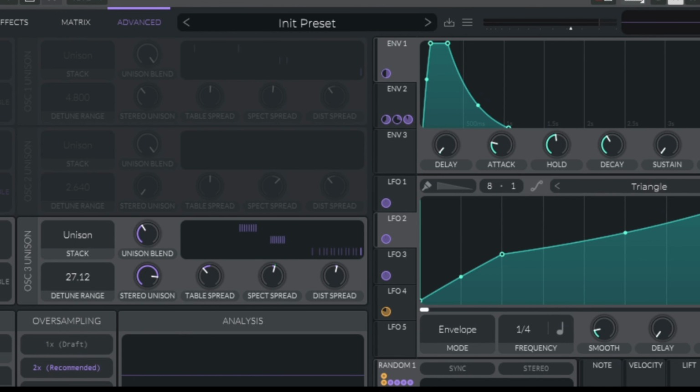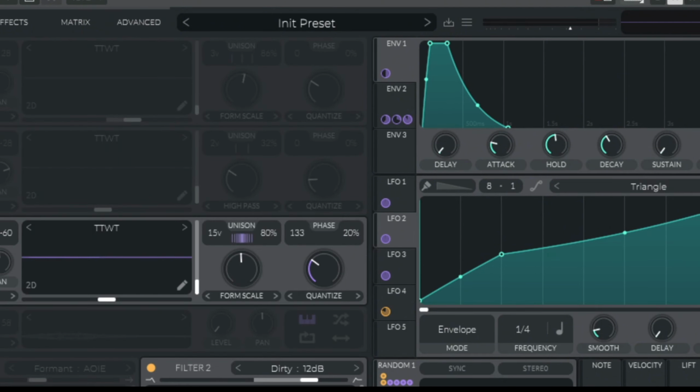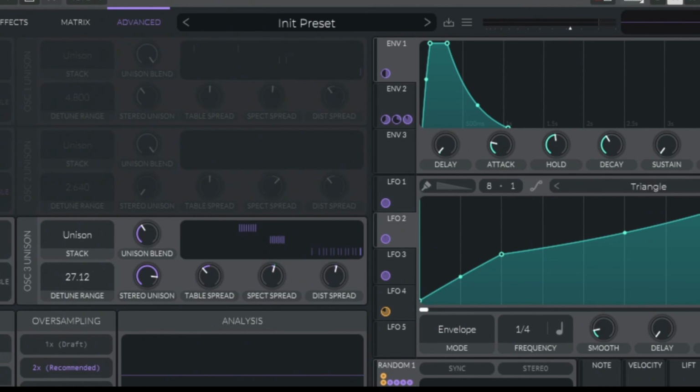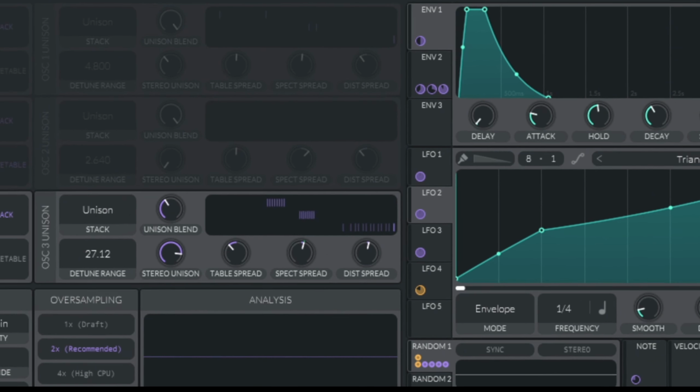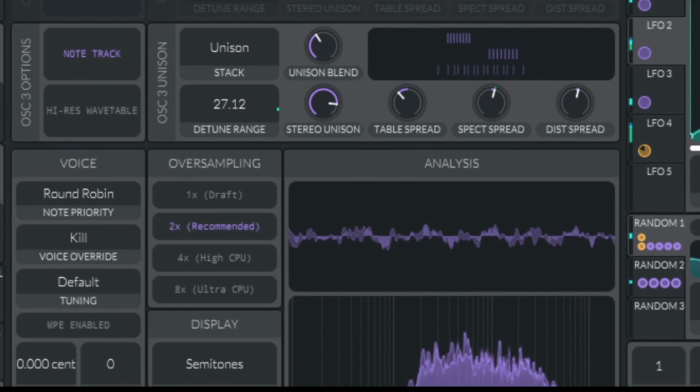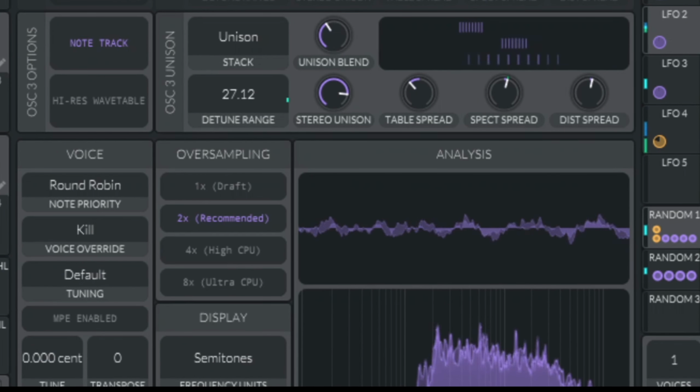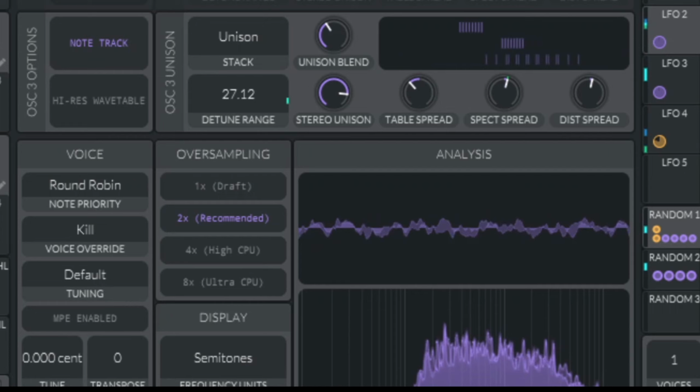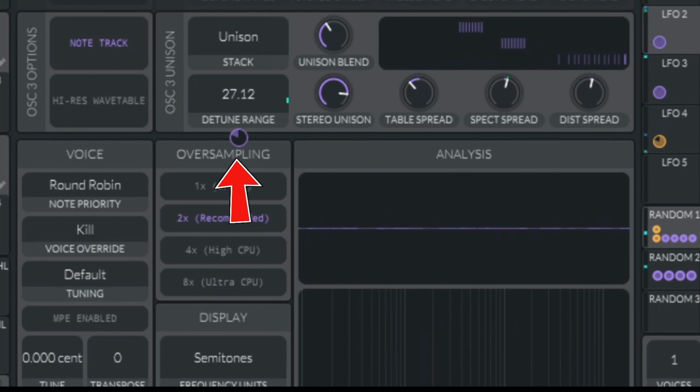Unison blend. Here are all the harmonics, and also, as you can see here, we have 15 voices, detuned by 80%. It's pretty much a detuning. And so let's take a look at the randomization in action. Yes, you can see here.